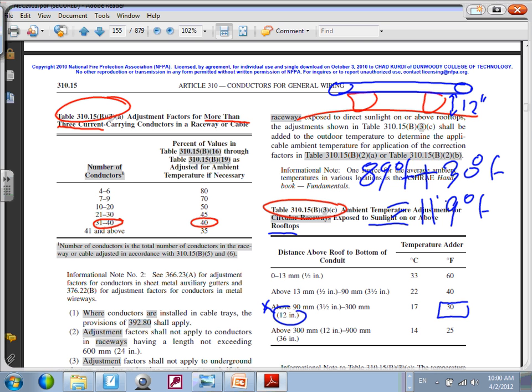Wouldn't it be hotter 26 inches below the roof at the very top of the ceiling anyway? I see your point. It will be hot, but this is not about that. It's not just the heat; it's direct sunlight exposure. There's no direct sunlight exposure below the roof. Okay, any question guys about this table?